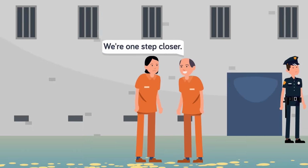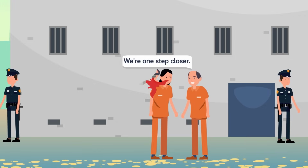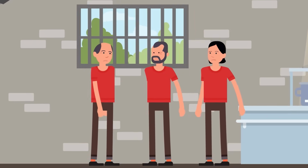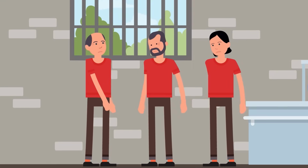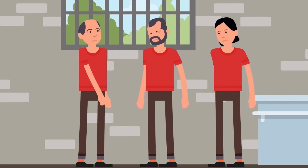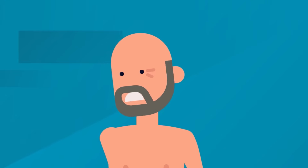Now the prisoners knew where they were being held and which way led to freedom, but the next step of the plan might be even more difficult than the escape itself. For years, the IRA had conducted blanket protests within Maze Prison, seeing themselves as political prisoners and not normal criminals. They had for a long time been allowed special privileges and the right to not wear the standard prison uniform.